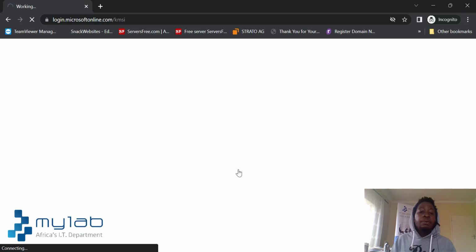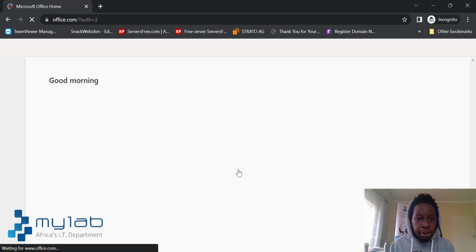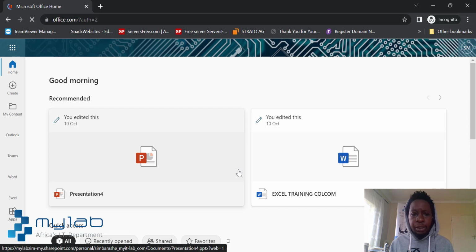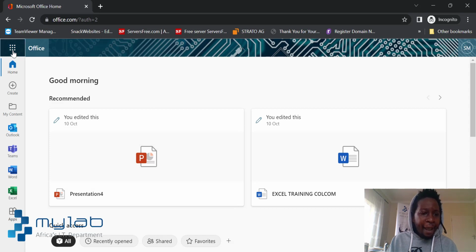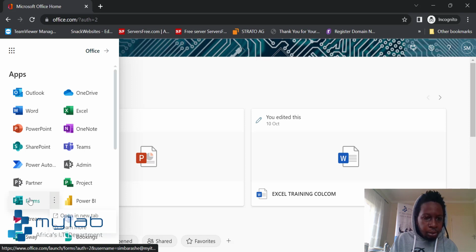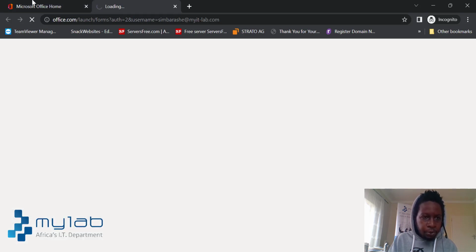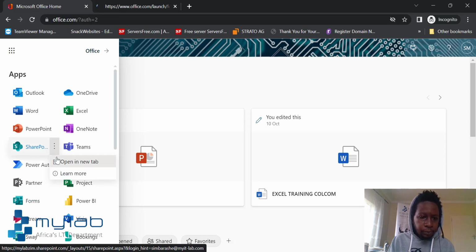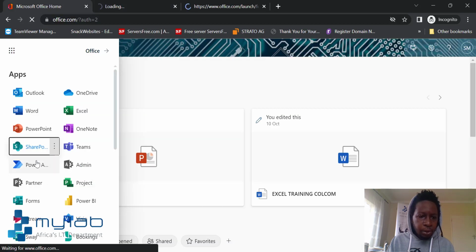So the first tool that I need you to take note of, and let me just open both of them at the same time, but I'm just going to browse through both of them at the same time, is going to be our Forms as well as our SharePoint. We're going to create the particular flow or particular process based off a particular trigger, and our trigger is going to come from a form or something of that sort. So if I go into this little corner, I'm going to want Forms in a new tab, and I'm also going to want SharePoint in a new tab. And then lastly, I'm also going to want Power Automate.